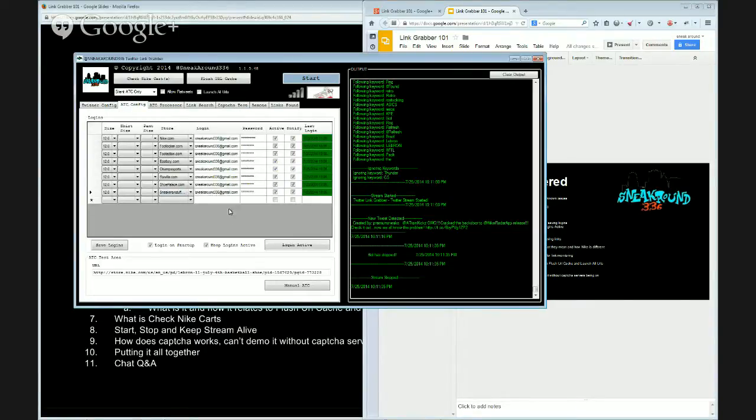So ATC config, I have lots of accounts here. To enter an account, where this little star is, you can just put in your size. I won't go over close. We're doing that for end closing right now, but that's a little much for tonight. So you put your size in, your store. These are the stores we support. Your login, your password. We won't show it to you after you enter it the first time.